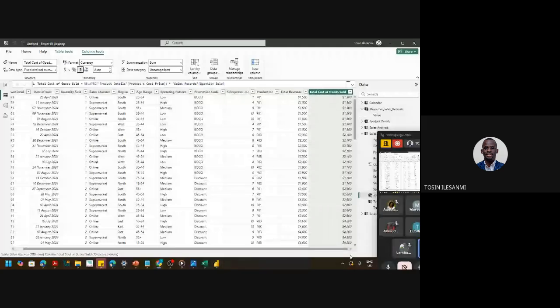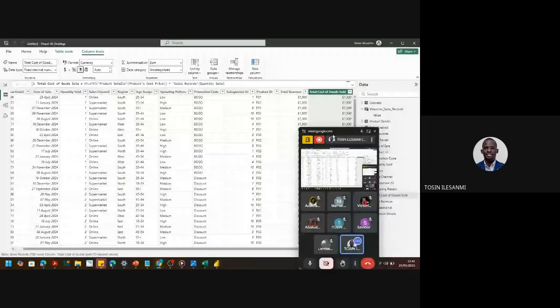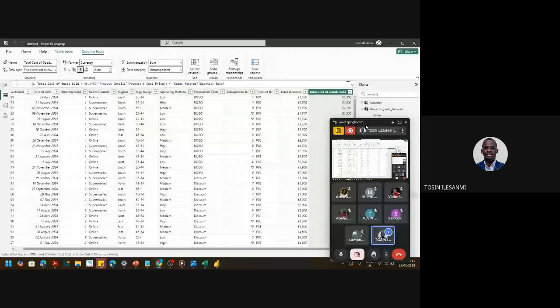That's the last column that was created. This is the DAX function for it.